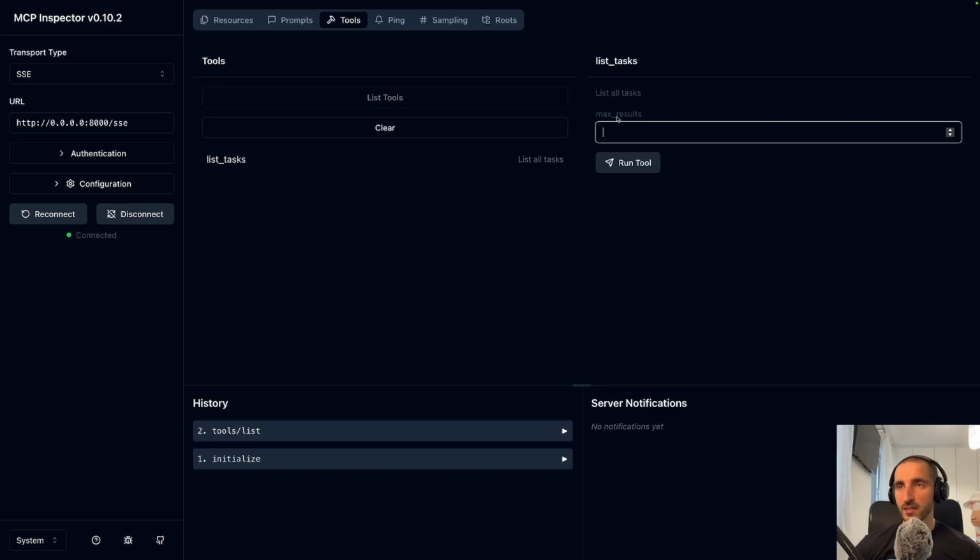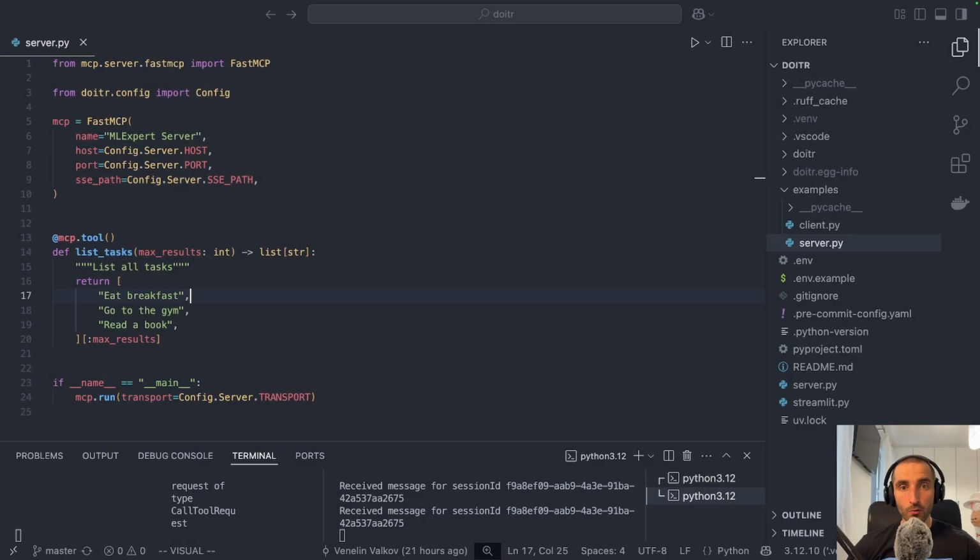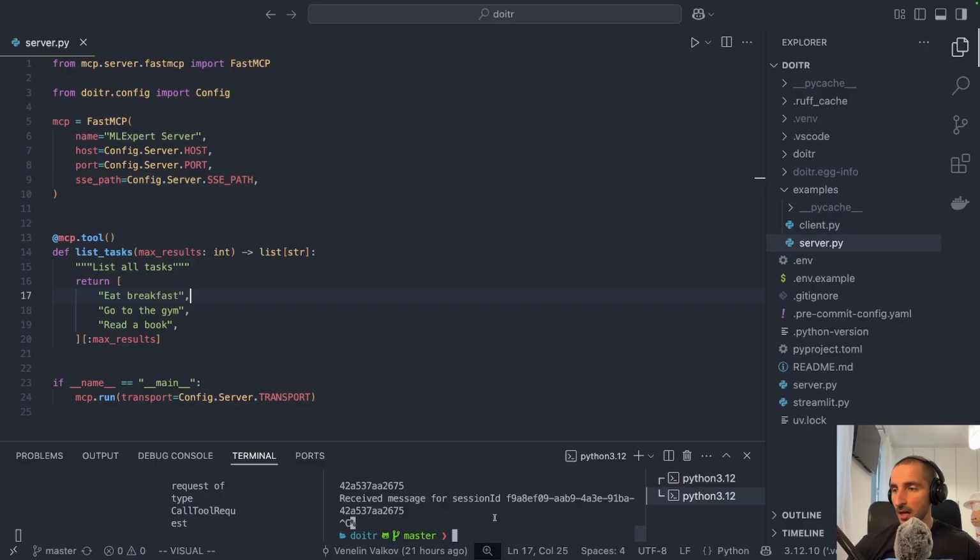Of course, this is very similar to what we had in our server implementation. And here, for example, I want this to return just two tasks, and you see that you're actually getting the response back. Let's try it out with a single parameter, and you see that again this is doing the calling to the server. So we've built the server, but how do we connect to it with our own custom client? I'm going to show you just that in a bit here.